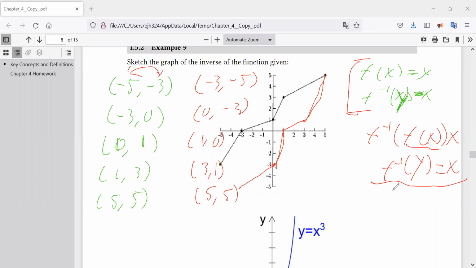Or you can take it as just a quick consequence of doing this thing right here, and just naming f of x as y. But if we do that, then this switcheroo operation just becomes very natural. Your x's become your y's and your y's become your x's, because your y is now your input and your x is your output for your inverse.